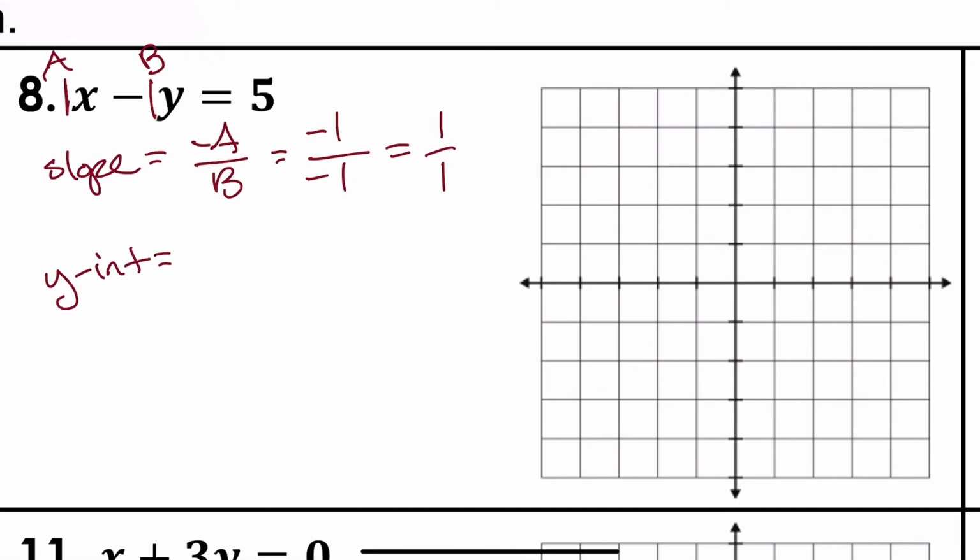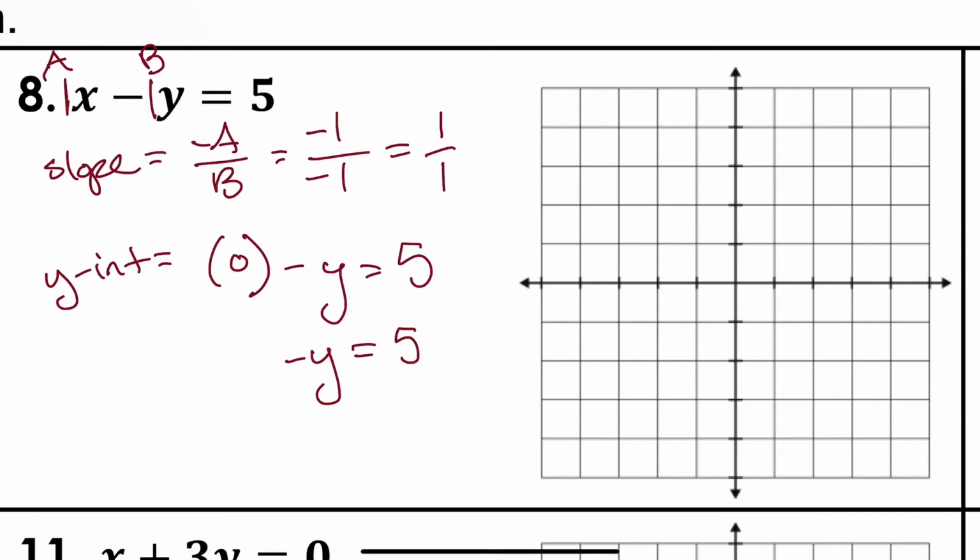So I'm going to replace my x with a 0. I'm going to write it exactly the way it shows me right here. Exactly this way. Just like this. Okay, so I have x, but instead of x, I want a 0. Minus y equals 5. Okay, well, immediately I'm just going to drop that 0 because I do not need it. So I have negative y equals 5. Well, I don't want my y to be negative. I want it to be positive.